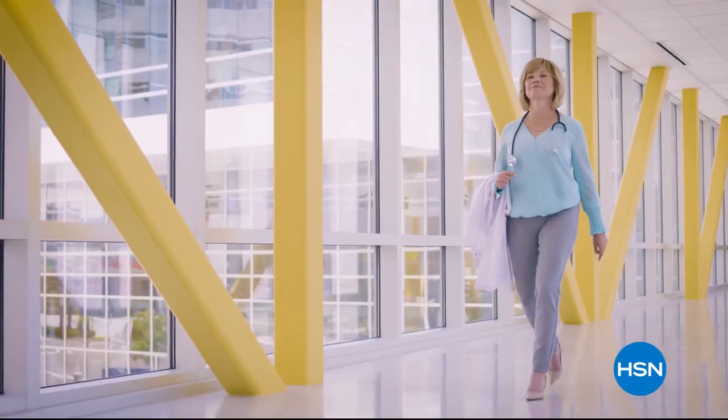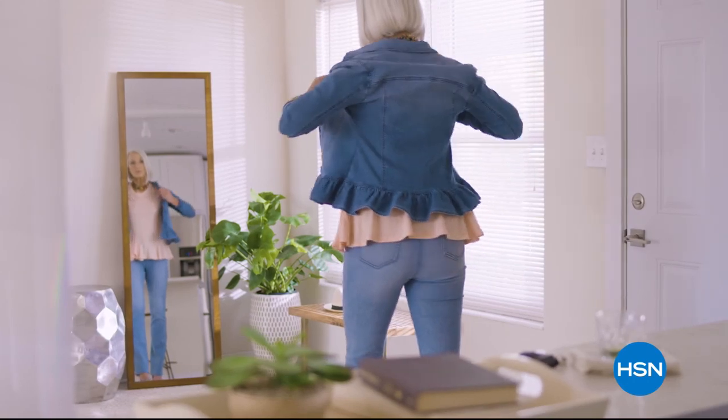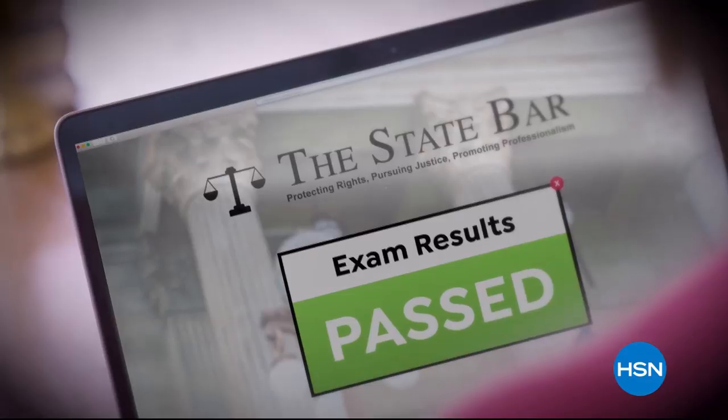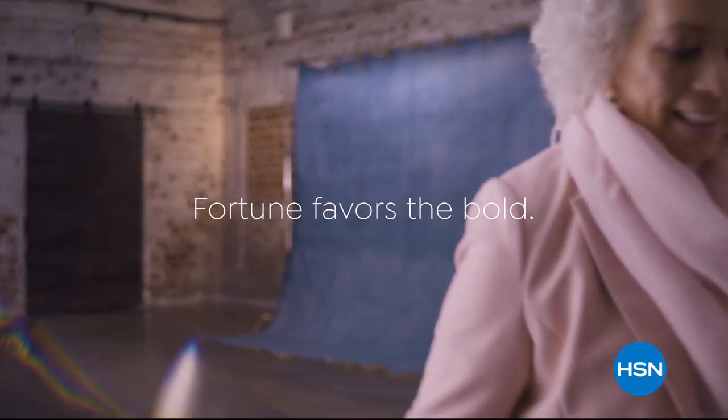Not to be brave, it's not even an option. When life puts a wall in front of you, you break it down. Remove the fear. Remove the uncertainty. Be authentic. They say fortune favors the bold. I've been bold all my life, and I don't plan on stopping anytime soon.